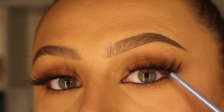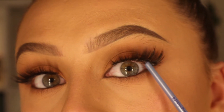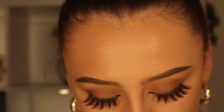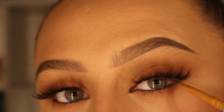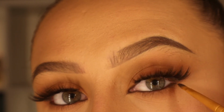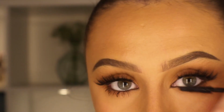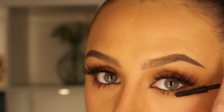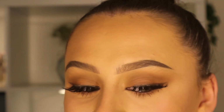You can see just because we've only used browns up to now, you'll probably see a wee brown gap here if you don't fill that in with black, because the lashes aren't fully on your lash line. So I always like to go in with a wee bit of black shadow and cover that. And then I think the only other thing to do is bottom mascara. So I think that is mostly it for the fox shaped sultry eyes.